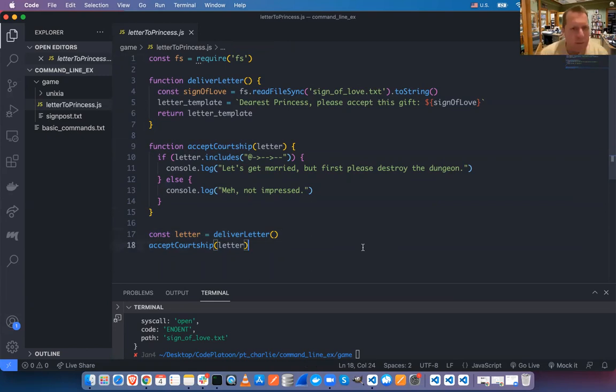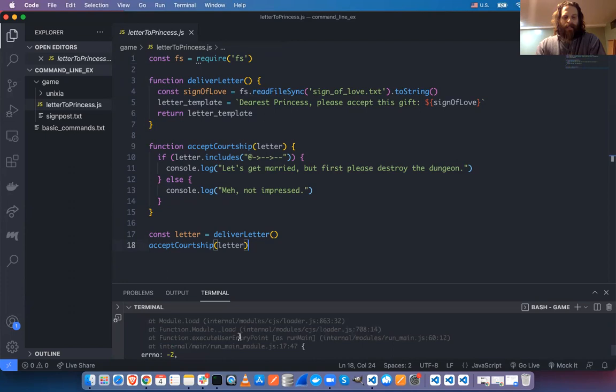You're assigning deliver letter function to a variable, but you're really never calling it. And then 18, you're actually calling accept courtship and passing in letter. So I think from your traceback numbers, line 17 is the problem. Okay, so yeah, line 17 definitely is the beginning of our troubles here.